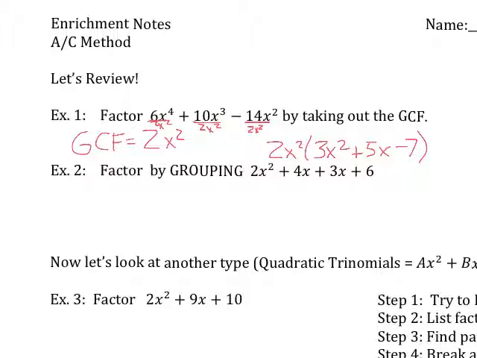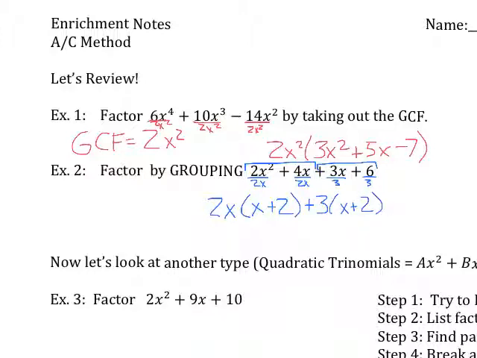Remember from last class, when I see these 4 terms, so I have 2 terms and 2 terms like example 2, I group them together. So I group them 2 and 2. And then I do a GCF on each one of those groups. So out of the first group, my GCF is 2x. If I divide each of these by 2x, I'm left with x plus, and then 4x divided by 2x is 2. And then out of the last two, it looks like my GCF is 3, so plus 3. Divide a 3 out of both of those, and I'm left with x plus 2.